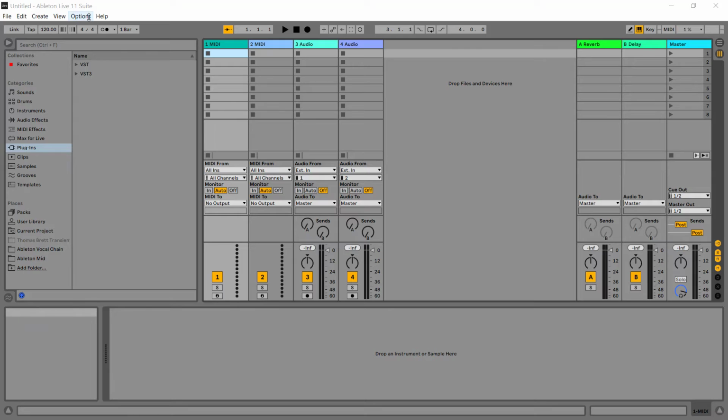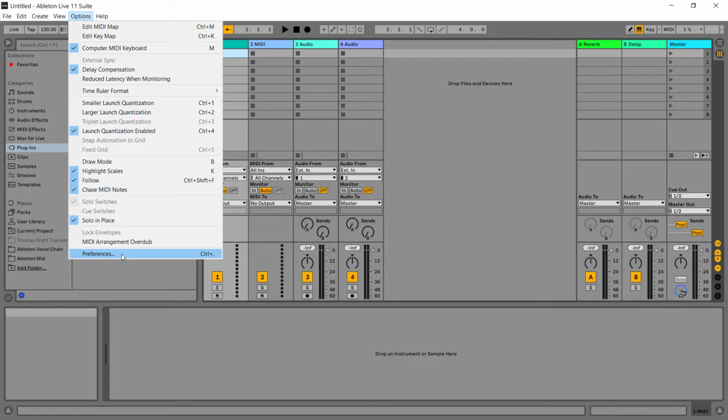We're going to go to preferences to set up the audio interface and the MIDI controllers for the iOne Station 24C. All right, so preferences.